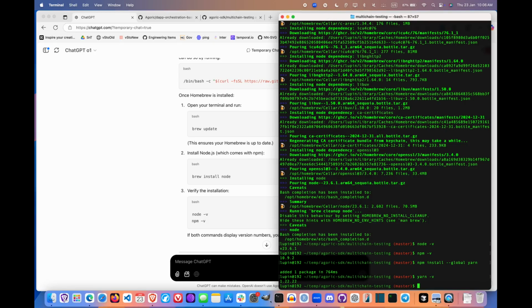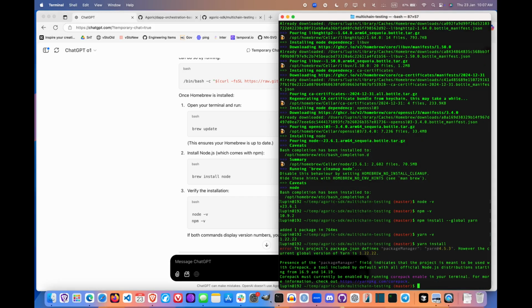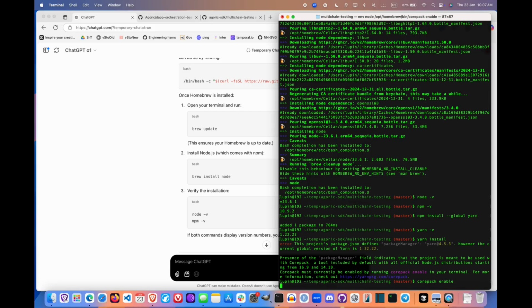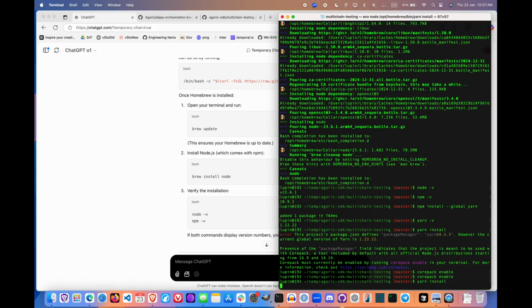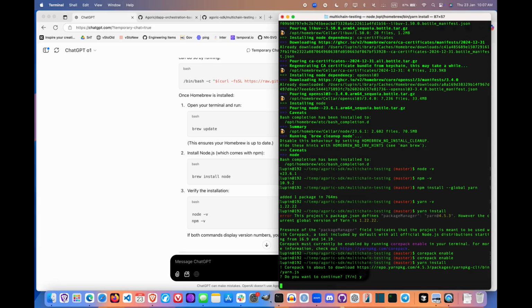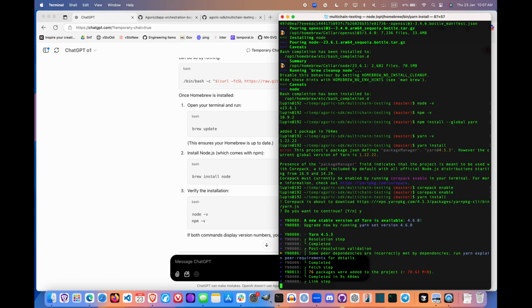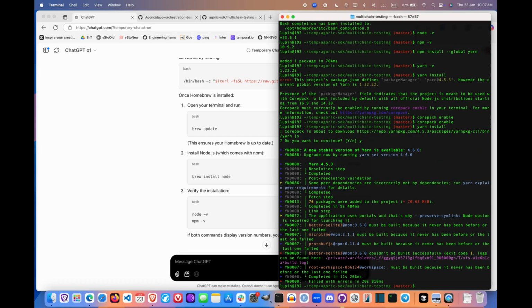Okay. Let's see if we have the right version for yarn. This is probably not the right version of yarn either, but that's not going to be a big problem for us. Okay. But yeah, see, we need yarn 4.5. This is easy, right? We can just do corepack enable, which is already there. So okay, let's see. Yes. All right, so this didn't work, and remember I told you about the node version problem, right?